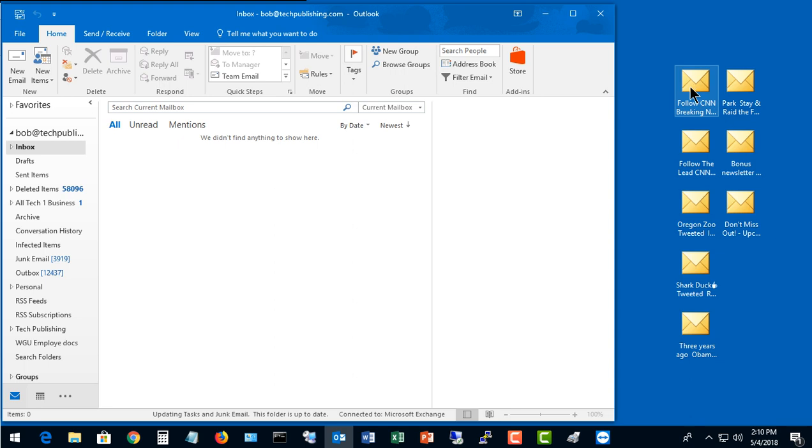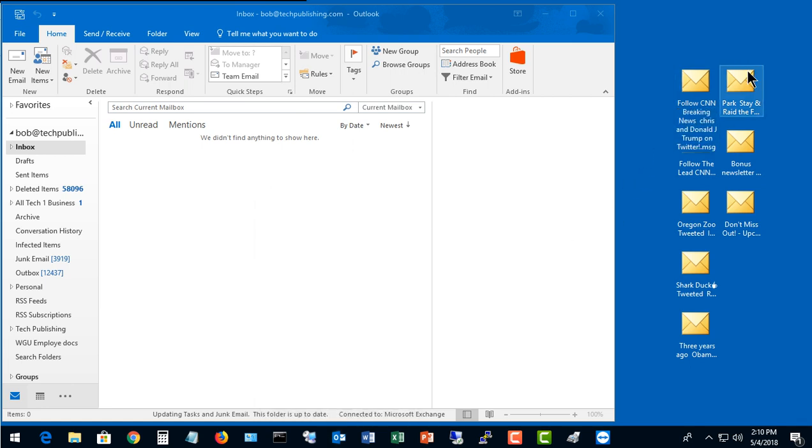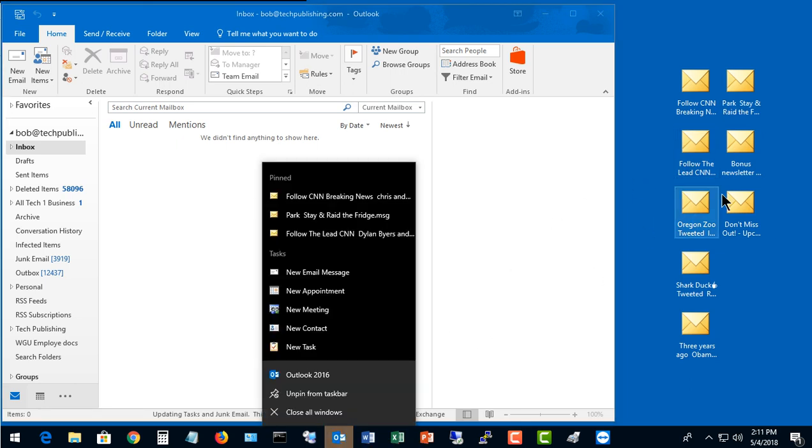and I'm going to show you how to pin these documents, just in case you have documents you want to open over and over for reference, or maybe you have some templates you'd like to use and just easily find them. So all you have to do is drag the icon down to the Outlook icon. So this is the email that I saved earlier, pinned to Outlook 2016, let go, and now we see the pinned document. So let's go ahead and take the next one, drag it down, pin it, and we can just keep going with as many as we want.